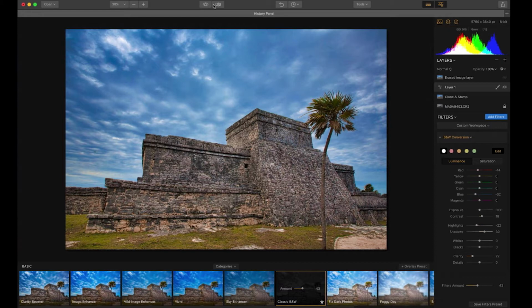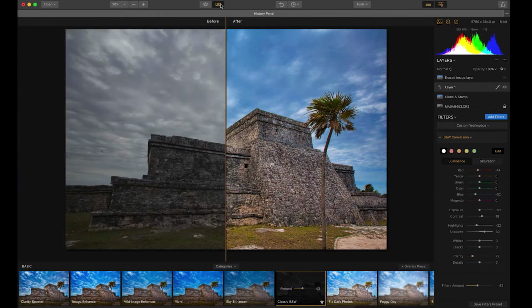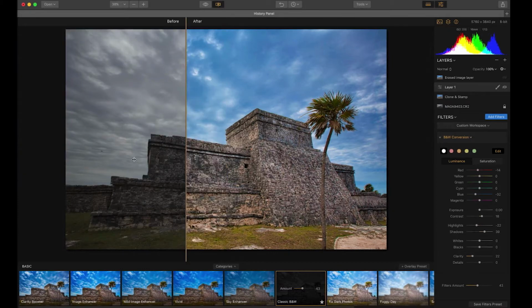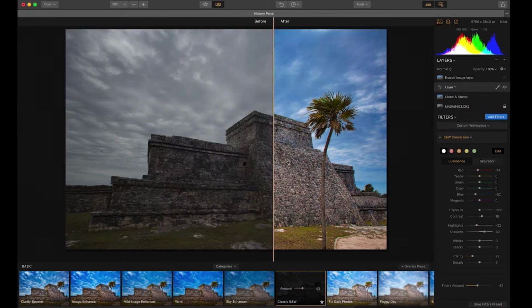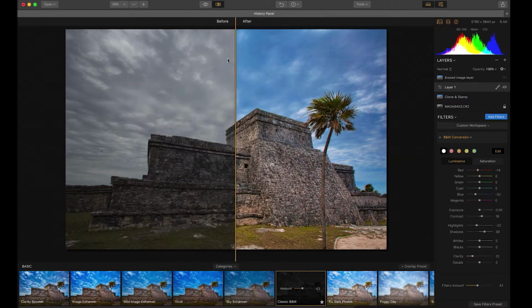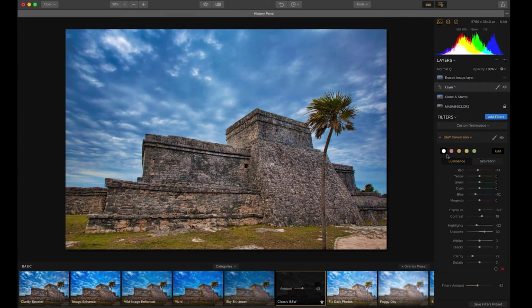So I can see where I've come from. In addition, I can also move a little bit over to the right of that to the compare button. What this allows me is to see both my current image and my original image at the same time and move a slider back and forth. Now let me go ahead and turn that off. I'm going to step briefly over to the right panel here.